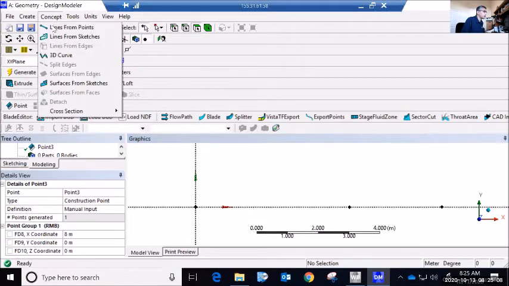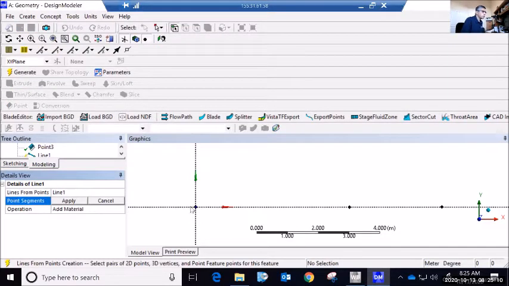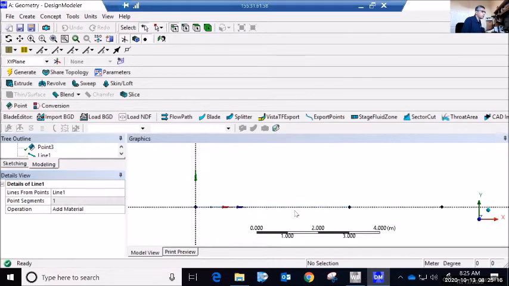I'm going to create lines between the points. So my first line, apply, generate, and I use add material.